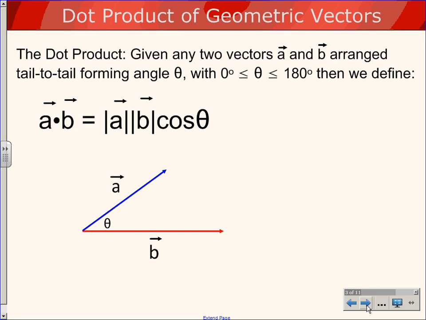The way the dot product is defined is we're going to take the magnitude of the first vector, multiply it by the magnitude of the second vector, and times that by the cos of the angle in between. Okay, and that's all. This is something that's been defined. We're going to use this calculation and see what it does for us. As we go through the course, you're going to see a little bit more. Today you're going to start to see a little bit of the importance, but later on it becomes much more helpful for us.